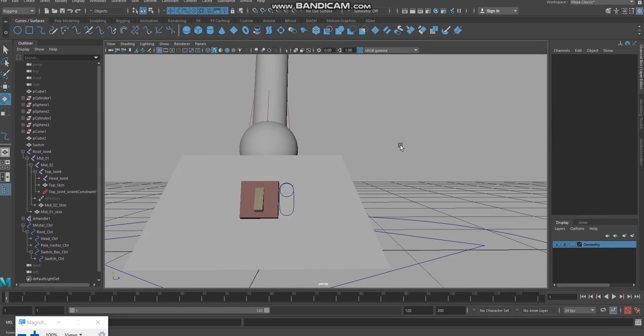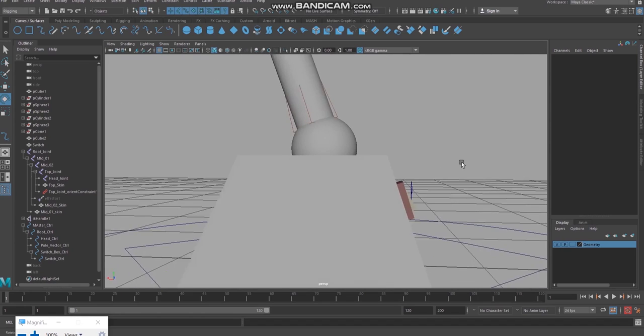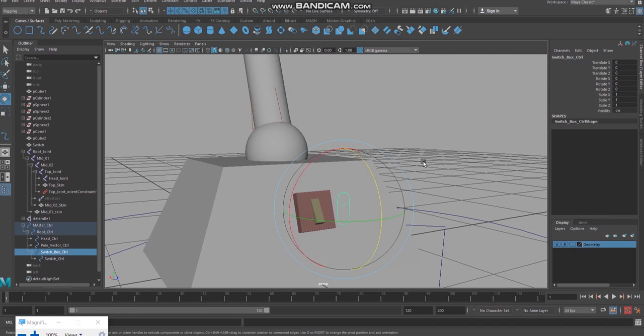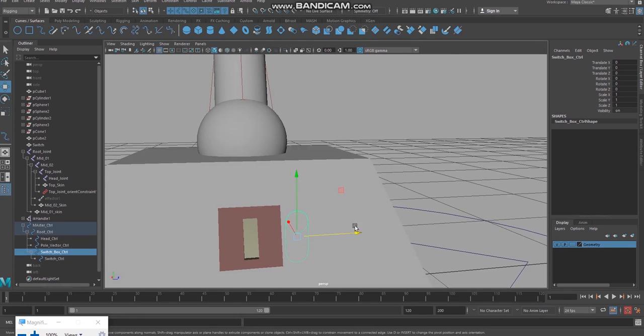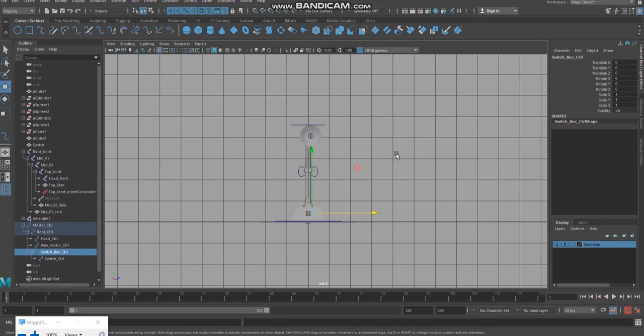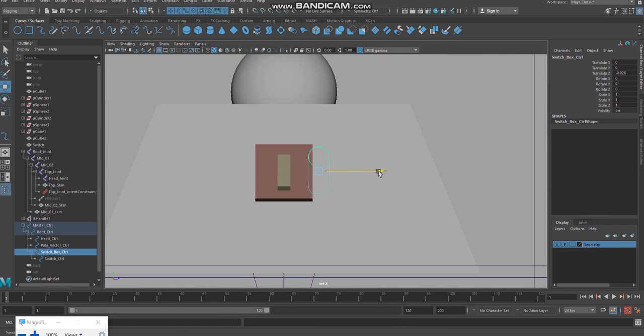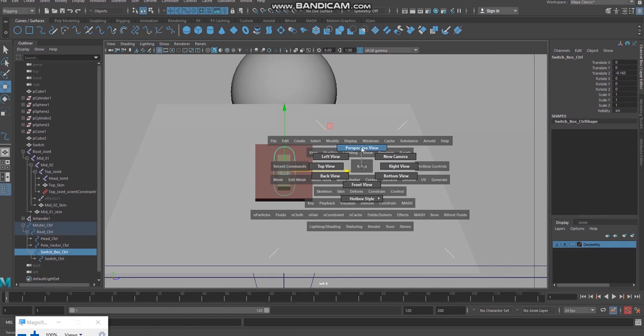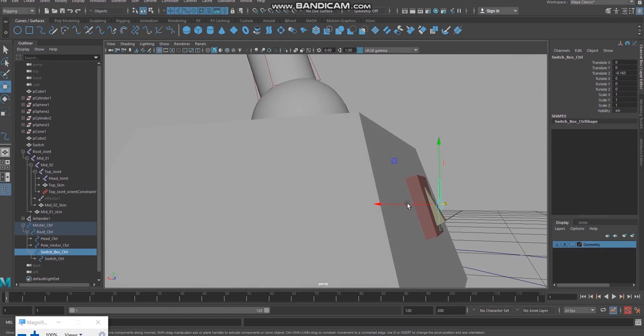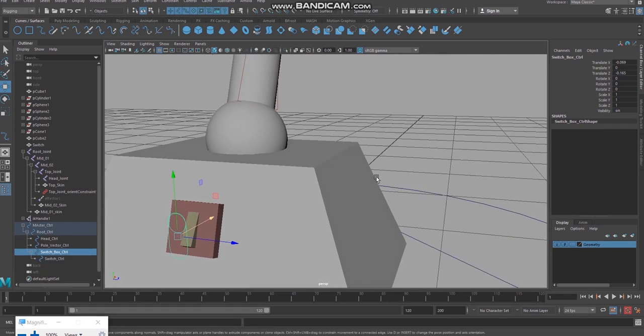We need to give connectivity. Before giving the connectivity, I can bring this switch controller directly in front of the switch itself, so that it will be easily understandable. I'm just making the changes.